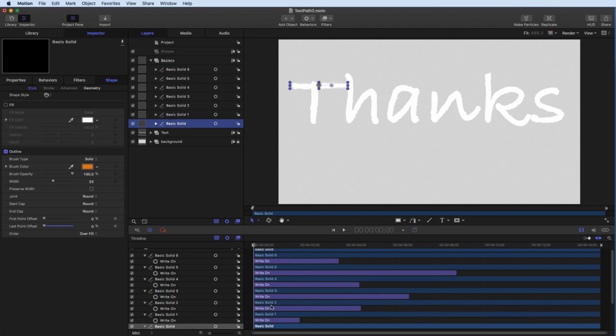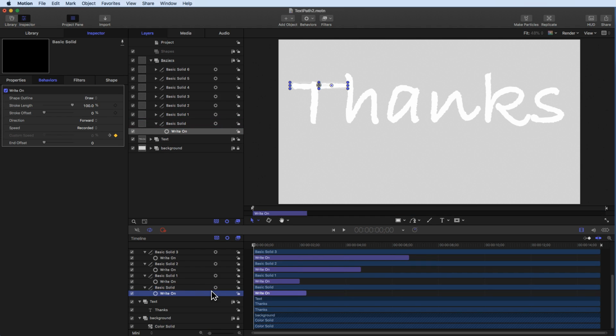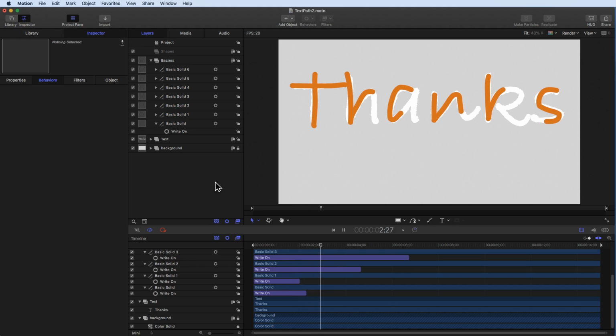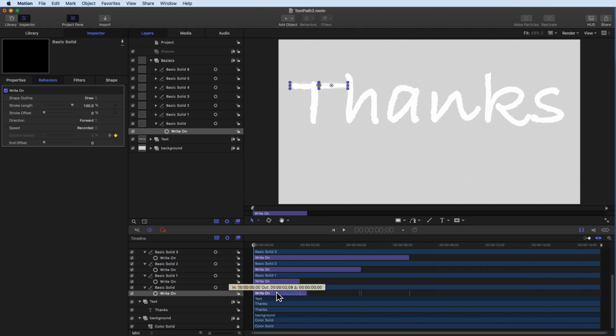In this case, I want to work in my timeline. Okay, so let's see what happens if I run it as it is. You can see all of my Beziers are being drawn on the screen, beginning at the same time. They end at different timing, but they all begin at the same time. So I'm going to switch that up.